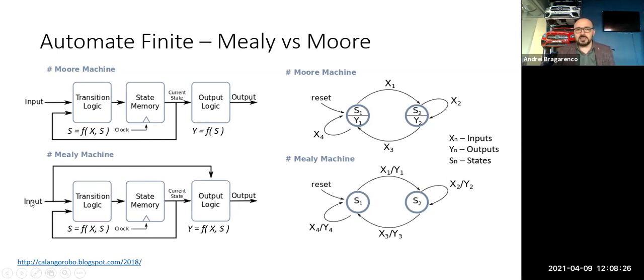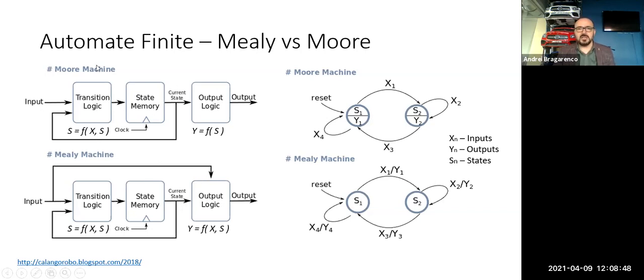Will it be dependent on the input or not? If the output of the system depends directly on the input, let's say y is equal to f of the input and the state, then we have an immediate state machine.